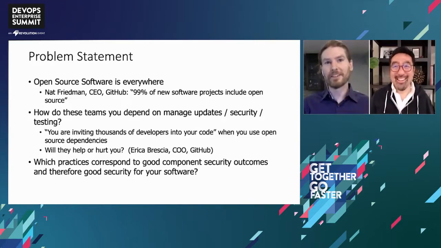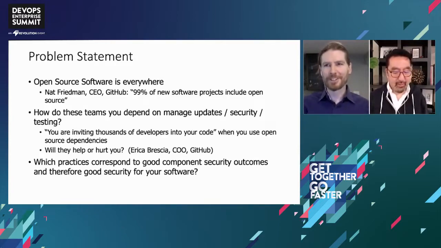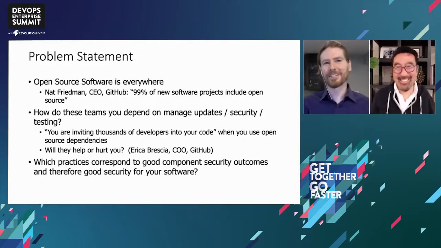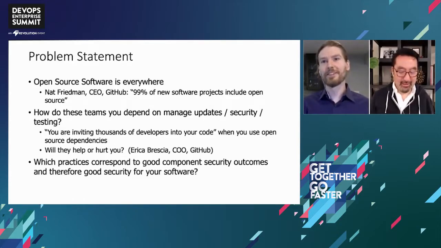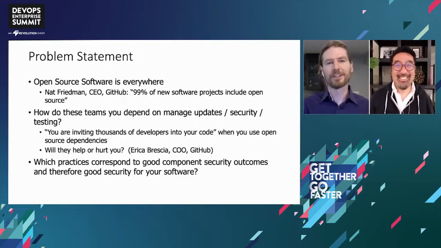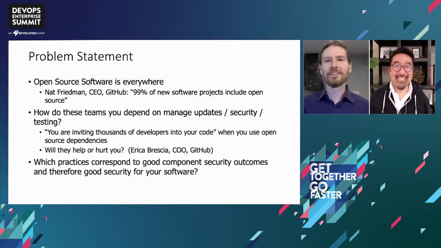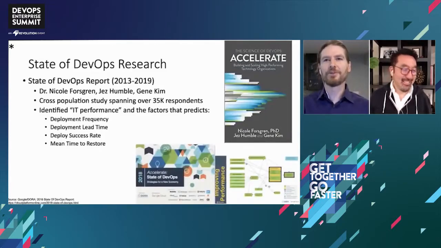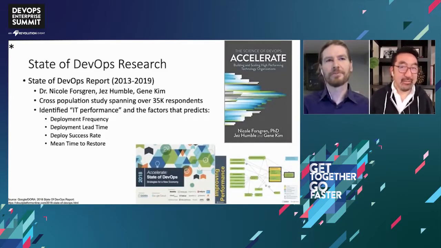You have to consider that when you use open source, you're not just importing some code, you're adding developers to your team, right? Those open source project contributors, they become contributors to your software. And this will help you. This increases agility, imports great security practices, or will it? Will it import great security practices, or is it going to be holding you back? Is it going to be a source of vulnerability, right? Like, what are these extra developers bringing to your team? And so that's what we dove into. What practices lead to good security outcomes, and what should you look for when you're choosing these open source components?